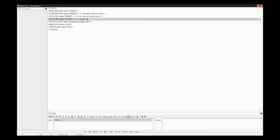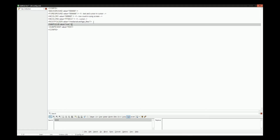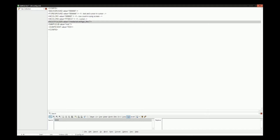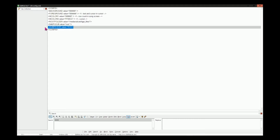But the important thing from our point of view is these two here, the root folder and the sample lib folder. Now, if you've created your file structure exactly as I have, then you can use this line. Otherwise, you'll need to obviously change the folder name at the end. Just be a little bit careful to copy or write this down exactly. We've got a quote at the beginning, we've got a quote after the final forward slash, and then we've also got another forward slash there, which closes the actual tag, like on the other ones. And then copy this exactly the same, sample lib value equals quotes root colon, close quotes, forward slash to close the tag. Dump event you don't actually need, that's a logging thing, so don't worry about that.